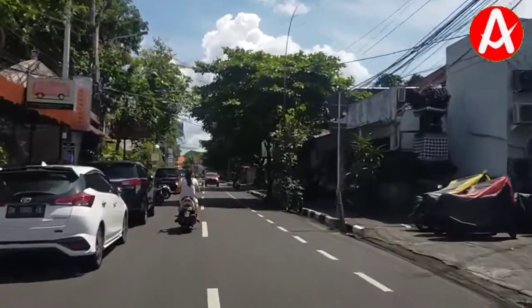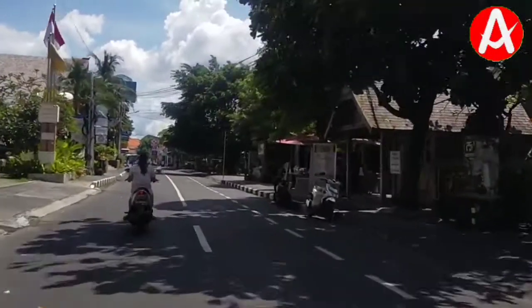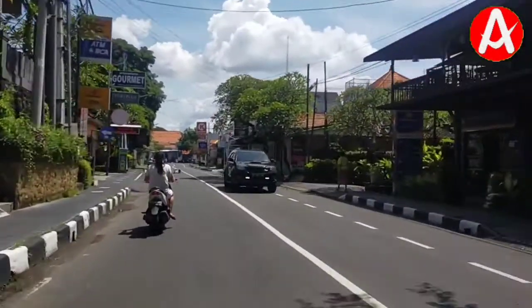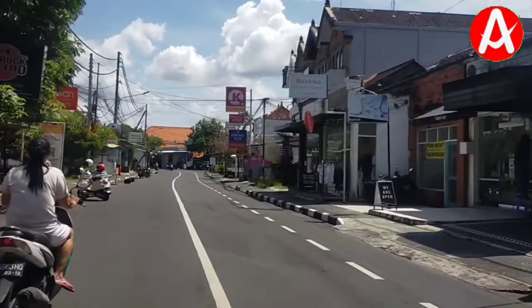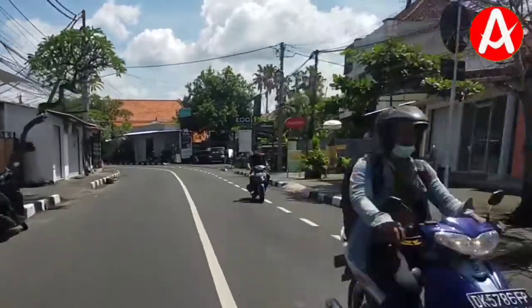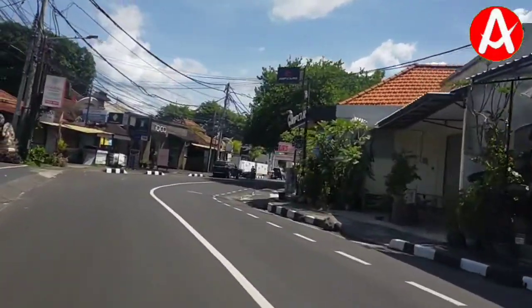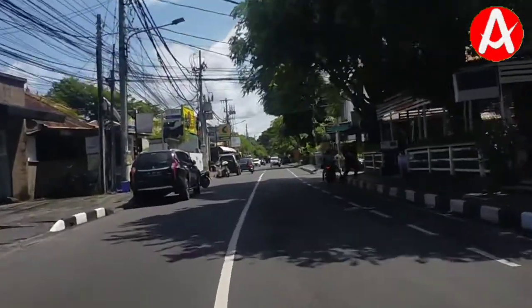There are more people there. They do some activity at the moment. Can you see that on the video? But if you look at the right side or the left side, the shops are still closed. Some shops are still closed because they haven't started business yet. Because as you know, the corona pandemic makes it hard for people to start the business.